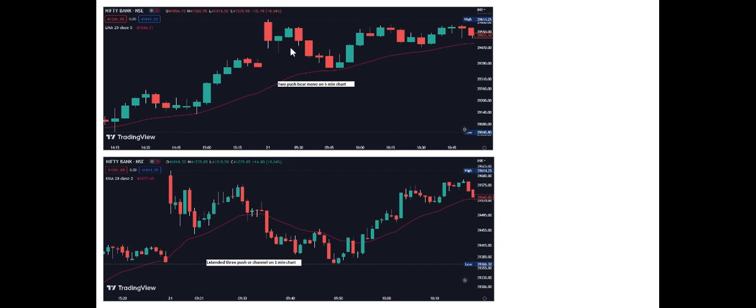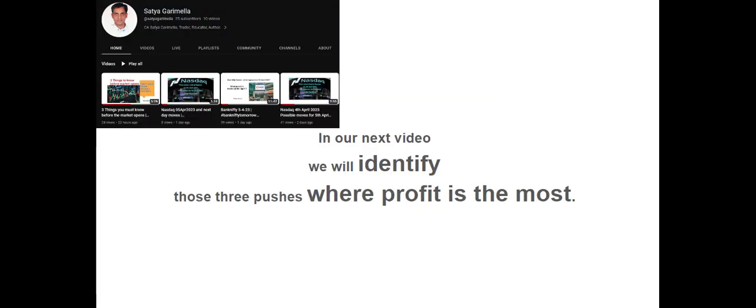So in a higher time frame, if you are not finding 3 pushes, then on a lower time frame you are having either a 3 push or an extended 3 push. So you have to keep multiple time frames on your charts, on your tabs, so that you will be able to spot the 3 push, and you should train your eyes to spot the 3 push on different time frames. And now we have completed the basics of 3 push.